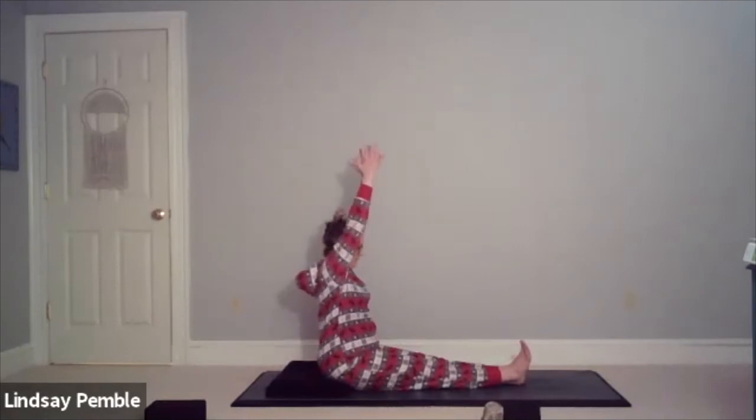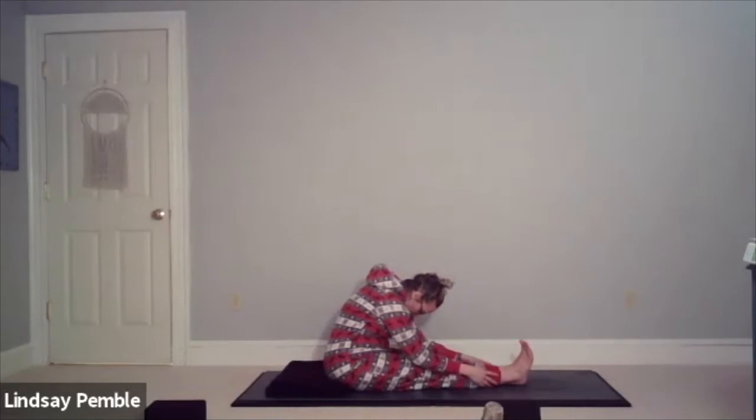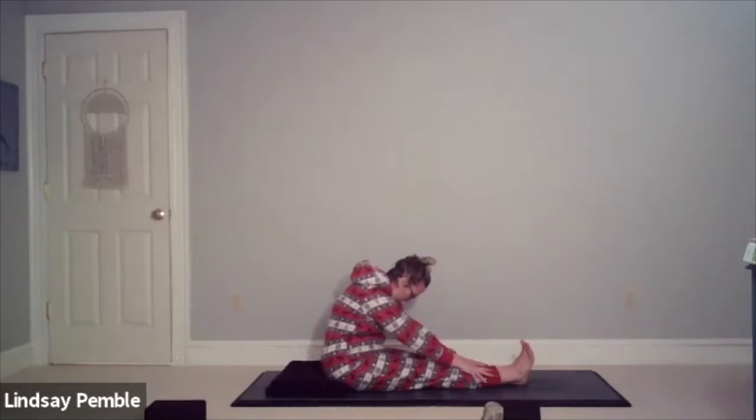Inhale, raise the arms up. Exhale, heart towards the toes. And then allow your head to fall. So we'll be here for 9 breaths. I'm trying to open that whole back neck. Breathe into that space. Let the jaw hang. Good. Preparing to move. Come on up.